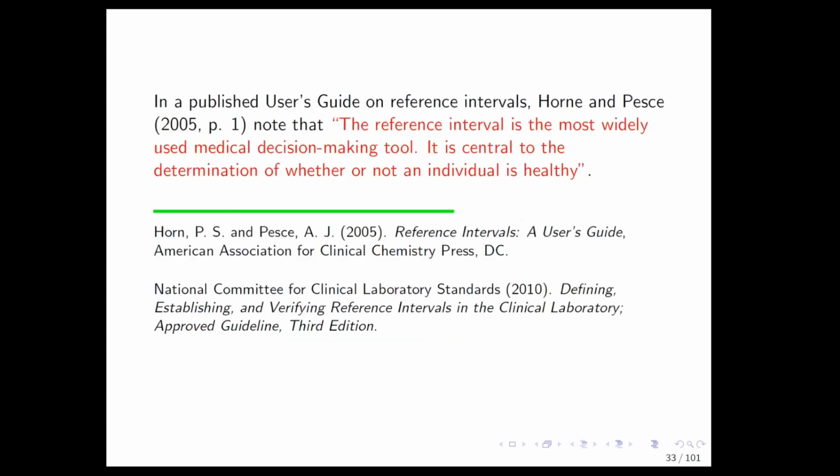There's a quote here. It says the reference interval is the most widely used medical decision-making tool. It is central to the determination of whether or not an individual is healthy. Because if you adjust the interval a little bit, today I am healthy, tomorrow I am not healthy. So it's a very important quantity and it has to be computed subject to the appropriate criteria.